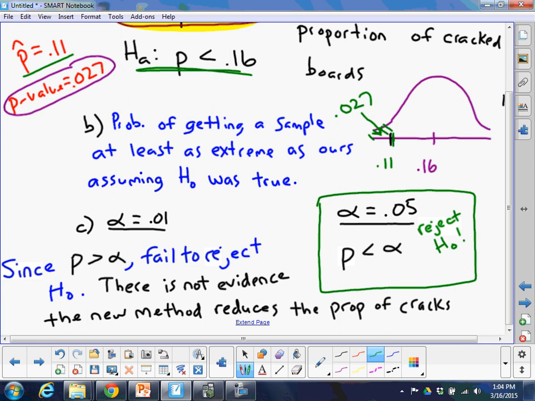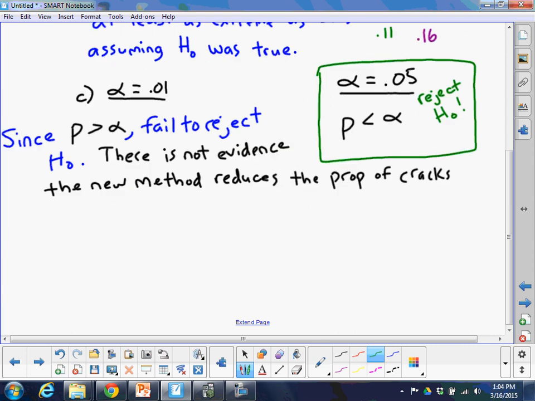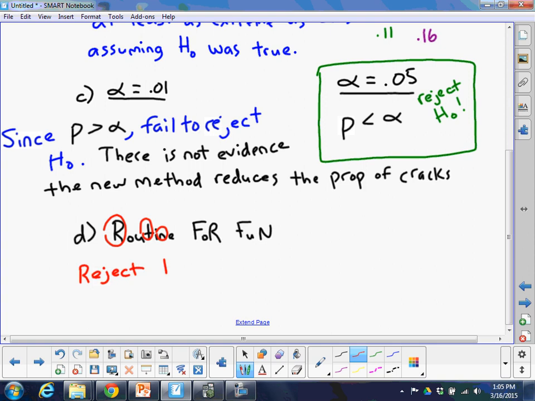Okay, so let's talk about part D: explain, using context again, the types of error. Basically here, type 1 error, if we remember the little memory device for the two types, with type 1 we're using the beginning: reject a true null. Just remembering that memory device can help you do that, but then we still need to interpret it.